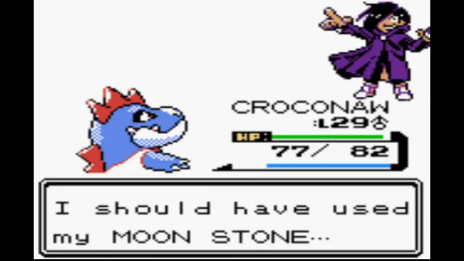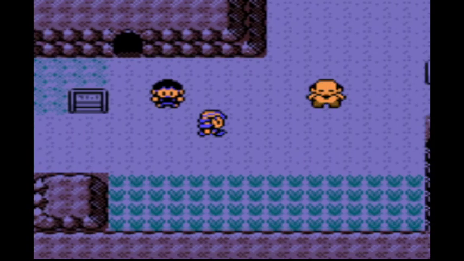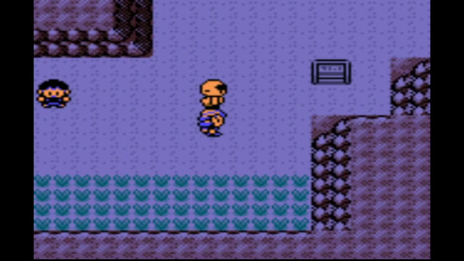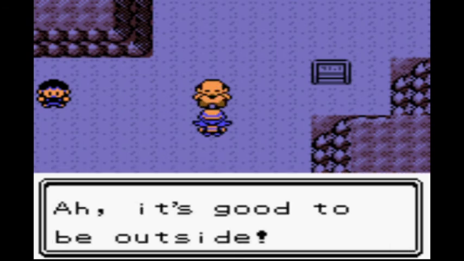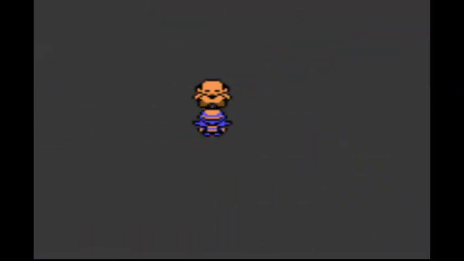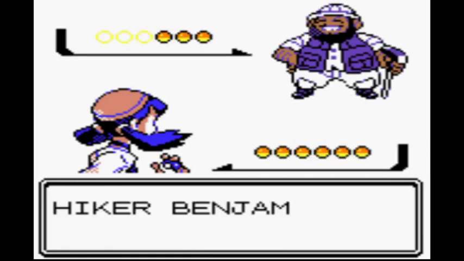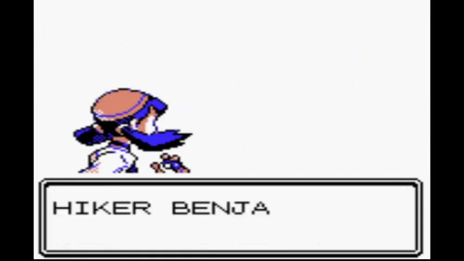I should have used my Moonstone. Yeah, probably, but I still would have beaten you. Hello. You don't want to look at me? You bastard. Ah, it's good to be outside. I feel so free. He was literally looking around everywhere, and then when I walked and stood next to him, he just stopped. Just froze in place.